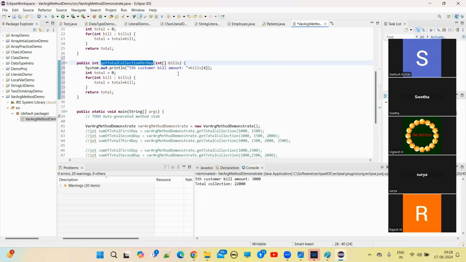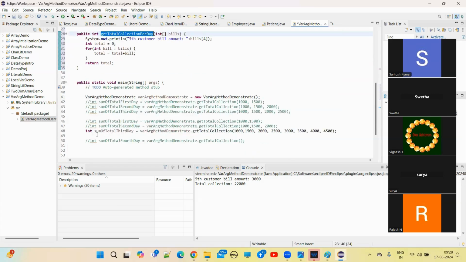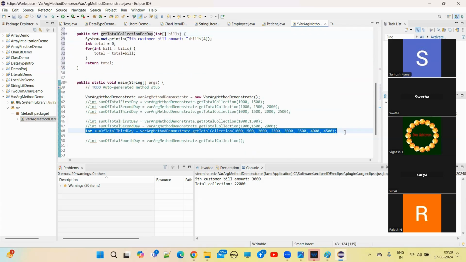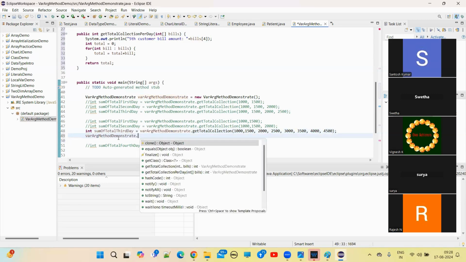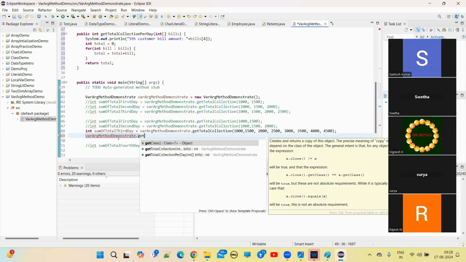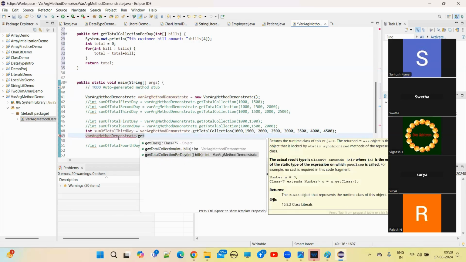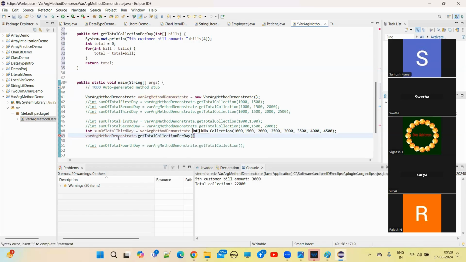Now, I can happily call this one. How can I call that method, guys? It is an instance method. Dot, get total collection per day. Here, what do I need to pass? An array. An anonymous array I need to create, right?